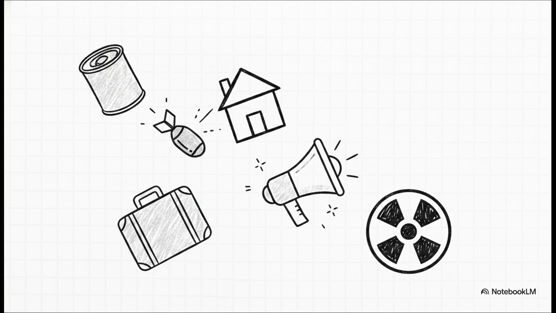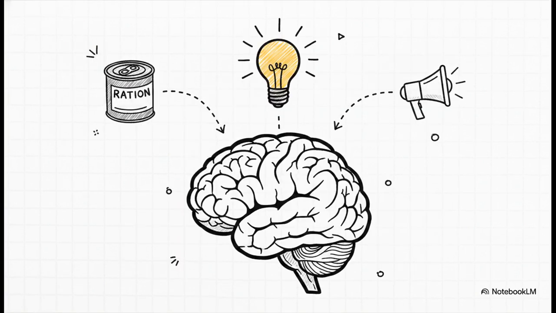Rationing literally controlled what was on your dinner plate. Bombing brought the actual battlefield right to civilian doorsteps. Evacuation completely uprooted kids from major cities. Then you have censorship and propaganda, which became highly organized tools to manage public morale on an industrial scale. And looking past 1945, there was this constant, heavy fear of nuclear war. Conflict was shaping everyday life even when nobody was firing a single shot.